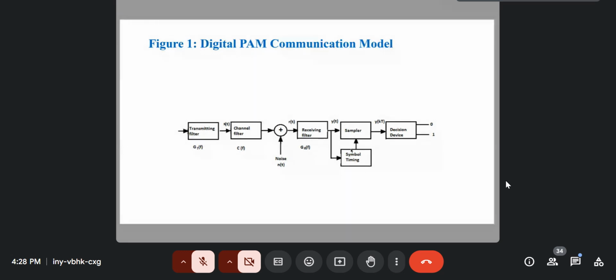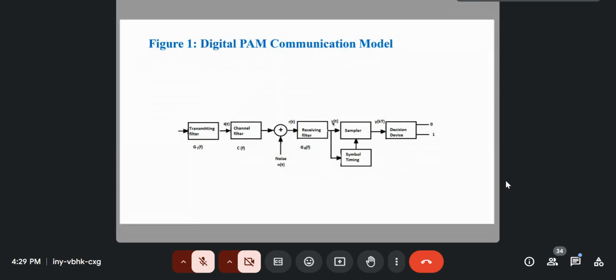Yeah, so that is a sampler with some symbol timing. This one you generated. But remember, you can generate this, for example if it's Manchester, from the pulses. And then sample. As you can see, you're getting a part of that signal to generate the timing and then sample the signal. And then, of course, make a decision.